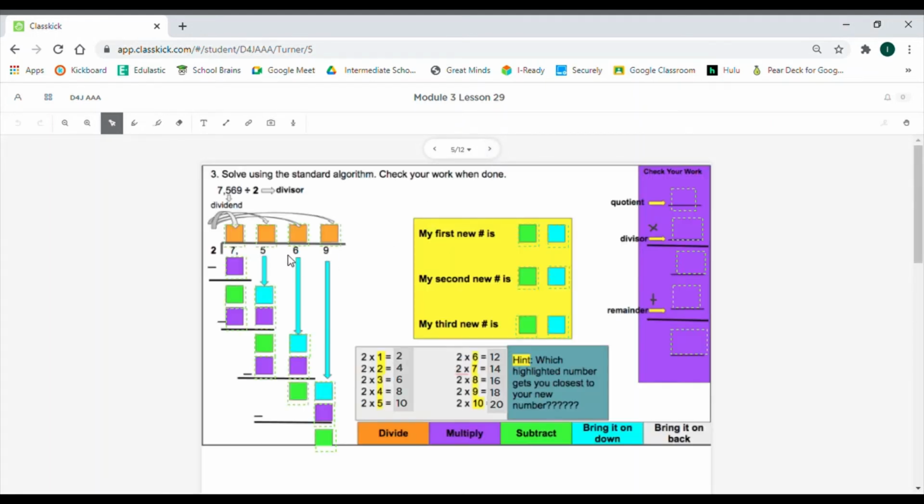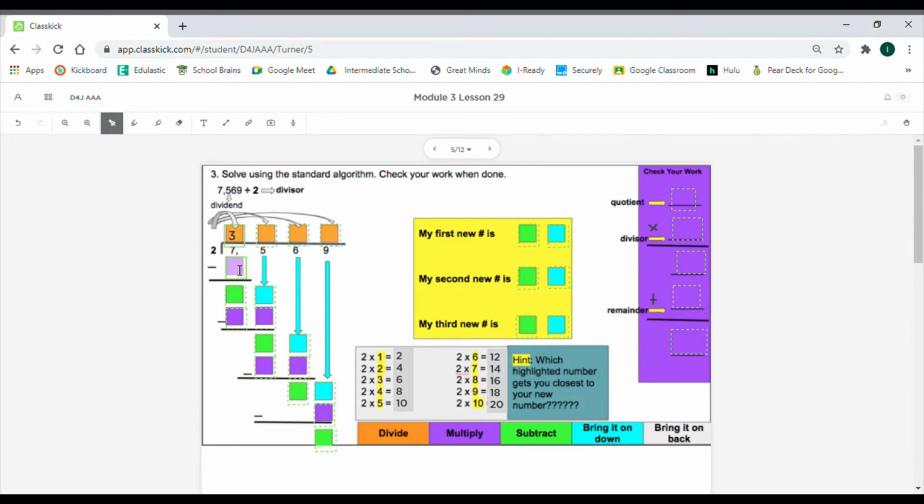On slide 5, you guys are actually going to be doing this problem independently. Pause the video, do it independently, and then unpause to see if you got the same answers as Ms. Turner. All right, friends, so you should have had an opportunity to do this problem on your own. Let's go ahead and see if you got the same answers as Ms. Turner. The first thing I did was divide 2 into 7, and I figured out that 2 goes into 7 3 times without going over 7. Did you get 3?